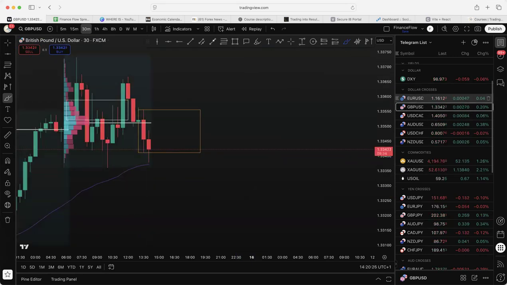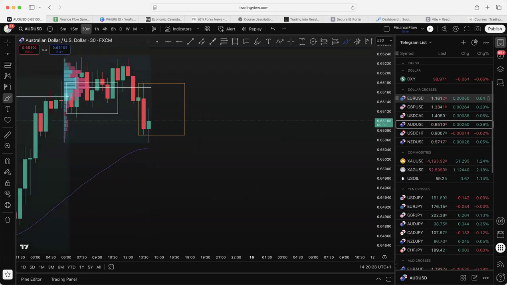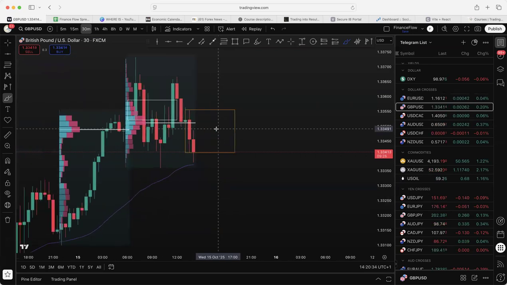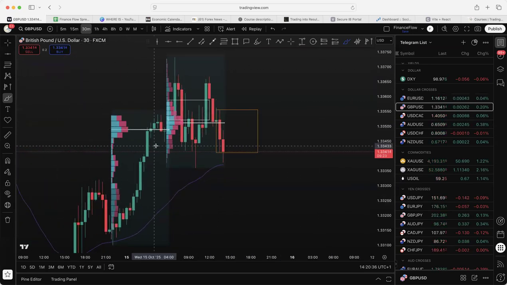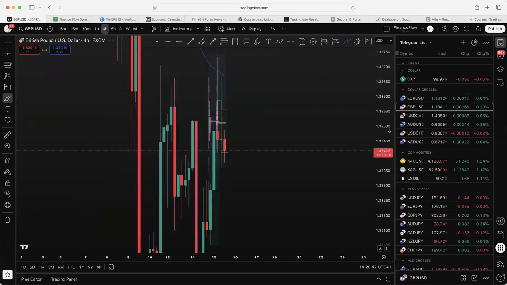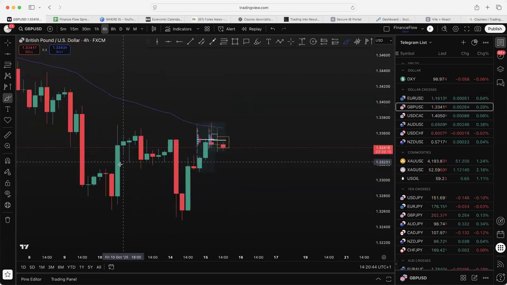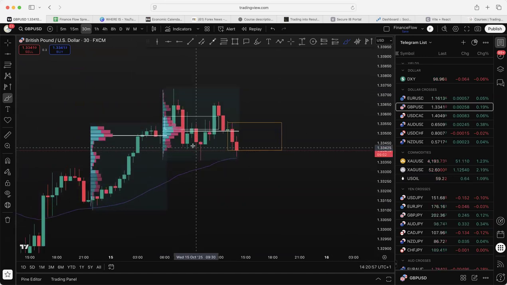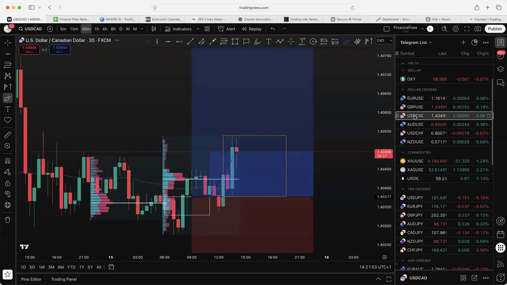USD is starting to strengthen a bit, but we know we've got AUD, NZD, and GBP at the top. I quite like GBP for some strange reason, but we do have this level here. We're currently in the London opening range. Let's zoom out and have a look at what's happening. We've technically made a new high. Are we going to continue? There's a bit of support here where we're at right now. Let's wait and see what happens in regards to this opening range, so I'm going to put that one on the back burner.